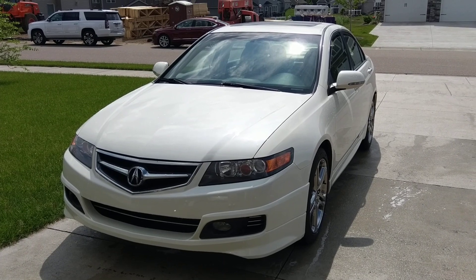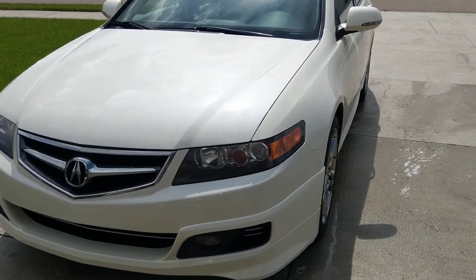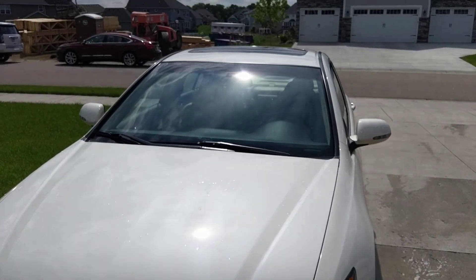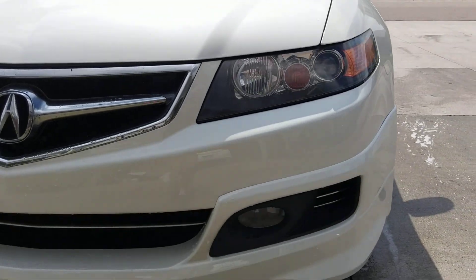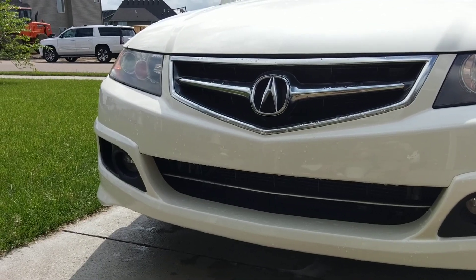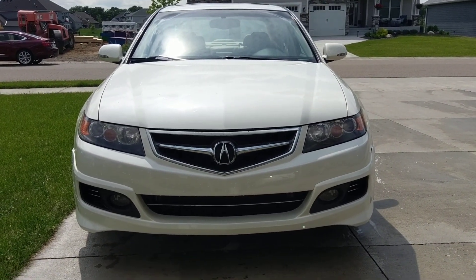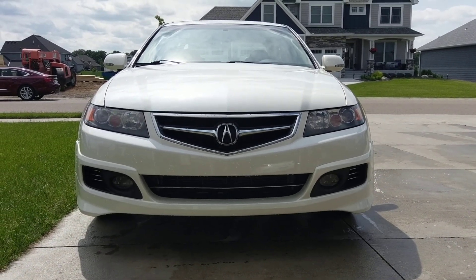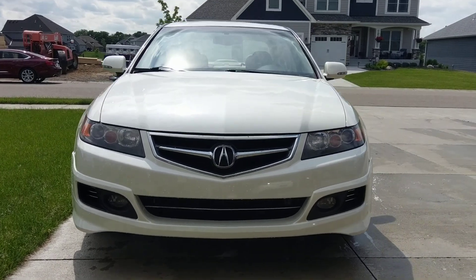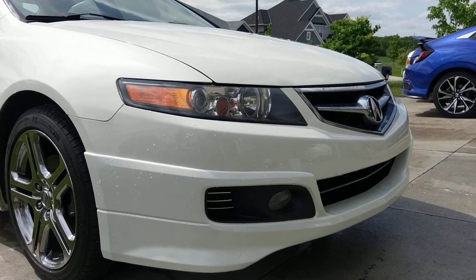Really, really nice on this sunny day. This pearl white really shines. Just washed it — it's a little wet but shiny. Let's look at the fog lights as well. The phone keeps focusing and auto-focusing — it's wearing out, need a new phone. Love the front end, so clean, so good looking. Kept the front license plate off as well to make sure they didn't drill the front end.